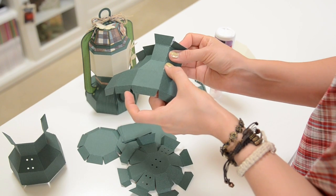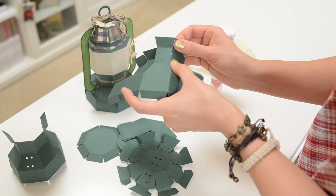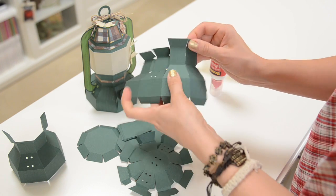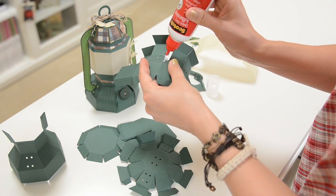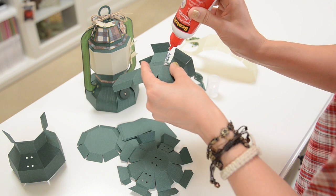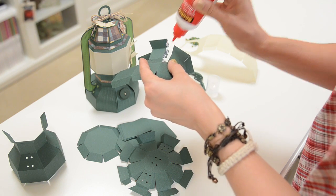So I'm just lining up the edge with the fold and holding it while it dries, getting rid of my extra glue, and then just repeat all the way down the rest of the piece. And I've already done that to my other shape, so you can go ahead and do this to both of yours too.